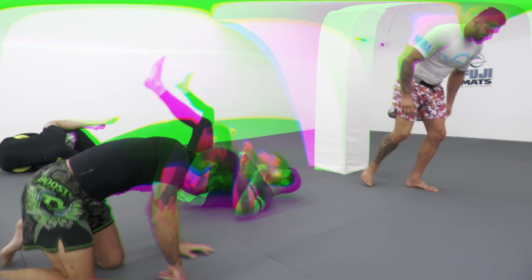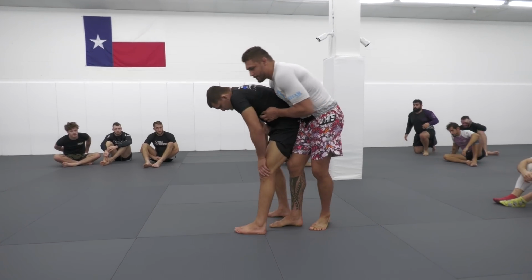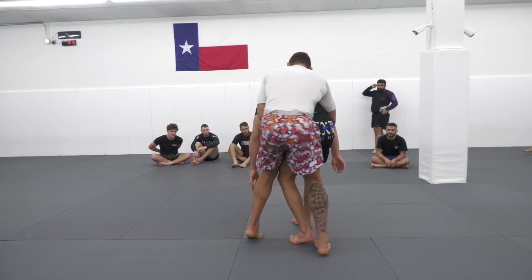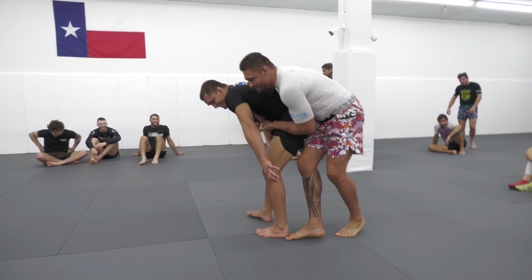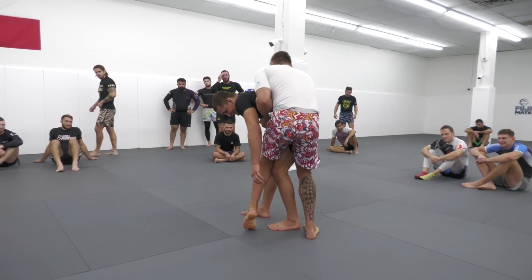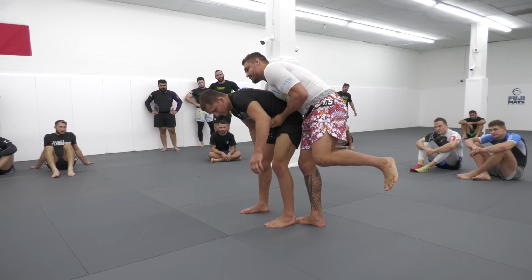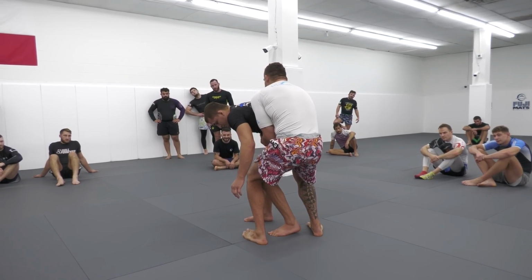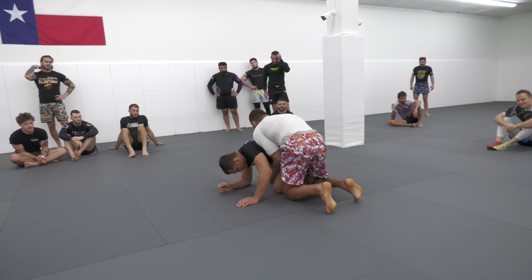So another great way that looks good on camera, trying to put our opponent down to the mat from here, is just a solid suplex, right? Or just a lifting of the hips. But no suplex. It just sounded better. I step in front of my opponent's knee in the same way I would if I was placing his hands on the mat. But instead of continuing that forward momentum, as I step in front, I deepen my hands and I get my hips slightly under my opponent's hips. From here, I can look to hip in and place my opponent down towards the ground.